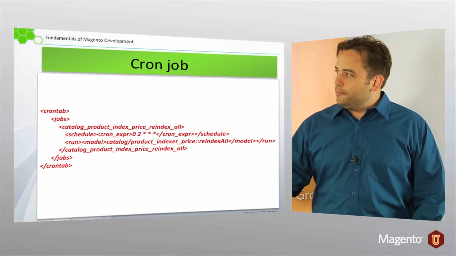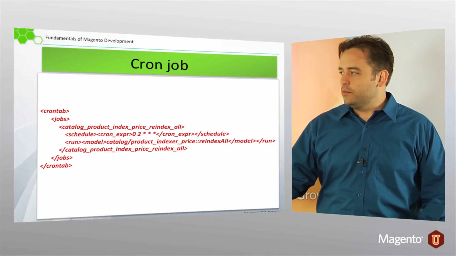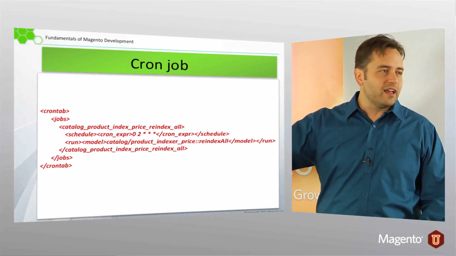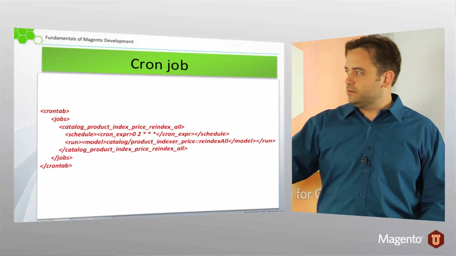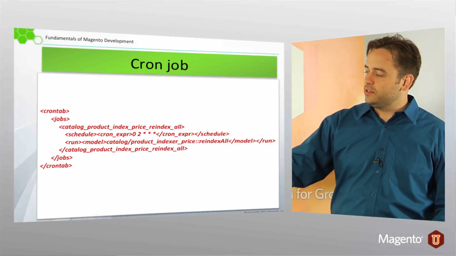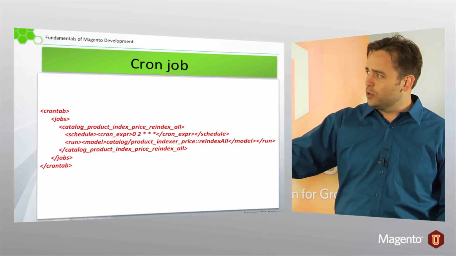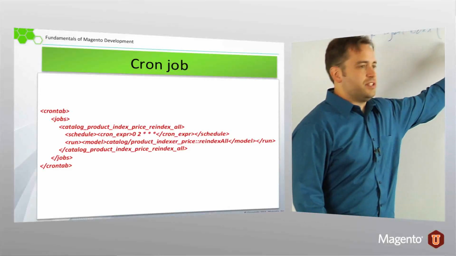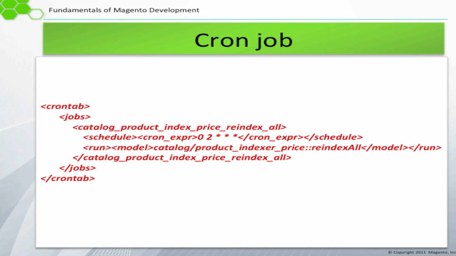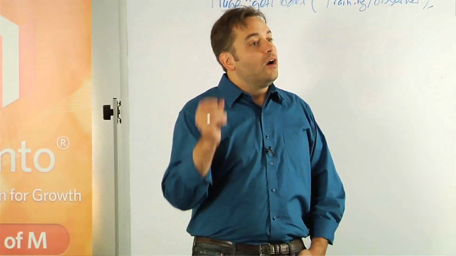Also, we want to point out part of the problem, if you're used to this syntax, which I like, this is very nice and clean. Over here, rather than just have these nice separate nodes, the whole thing is actually combined. So catalog product index price would be what would be passed in to get model, and then this double colon splits off and runs the reindex all method. Just a little difference in syntax that I might wish were a little more consistent with the observers. Any questions?